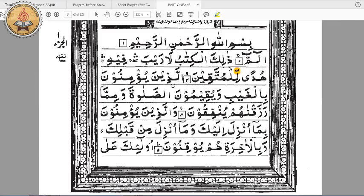Alladhina. Yu'minuna. Bima unzila. One second. You've missed a section. Bil ghaibi. Wa yuqimuna salata, wa mimma razaqnahum yunfiqun. Okay, one second, right.